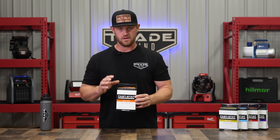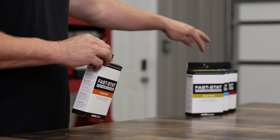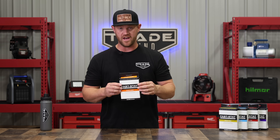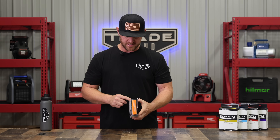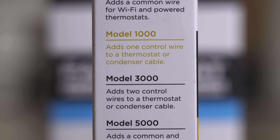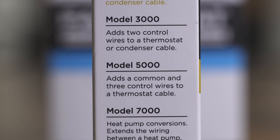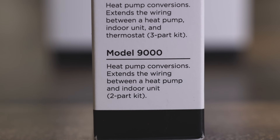When it comes to the Fastat lineup, you have multiple options. I've got here the model 1000, the common maker model 7000, 9000, and again the 5000 is what I used on this job. Every model has something different, and on the box it tells you what they're capable of doing. The common maker adds a common wire, so if you're installing a Wi-Fi thermostat you just grab that one. The model 1000 adds one control wire to a thermostat or condenser cable. These will add conductors to your thermostat cable or going out to your condenser — so if you're going from an AC to a heat pump, that sort of thing, just make sure you've got the right one for your application.